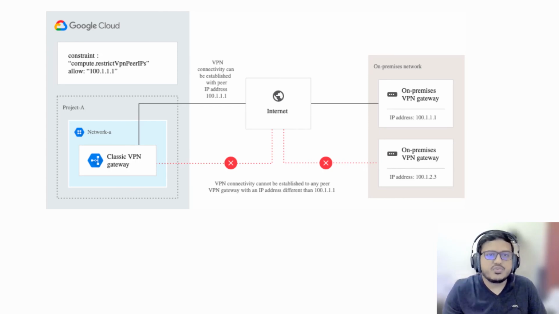With Cloud VPN, your traffic travels through the public internet over an encrypted tunnel. So it's just the same as what we use a VPN for. Each tunnel has a maximum capacity of about 3 gigabits per second, and you can use a maximum of 8 gigabits per second for better performance. Now, these two characteristics make the VPN the cheapest option.